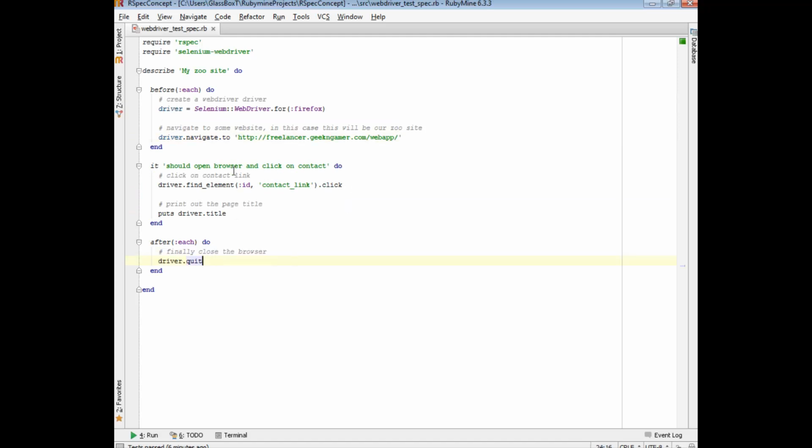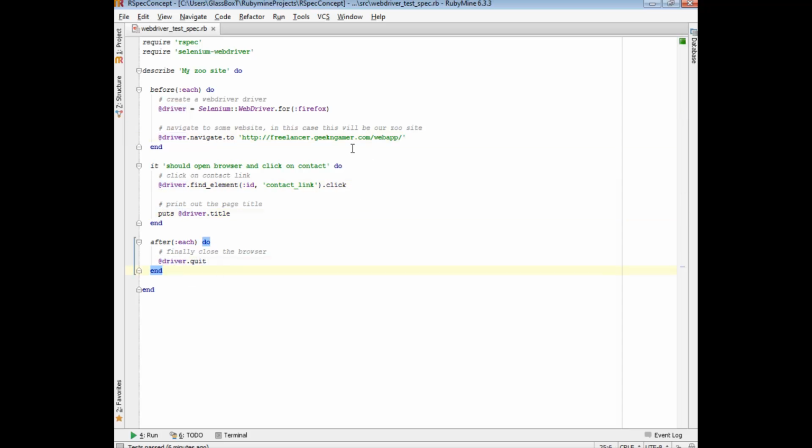So before we run this, there's also another problem. If you have a look, this driver instance is used within this method, but then the instance is lost because it's not declared anywhere else. If you're familiar with the scope of variables, when a variable is declared inside a method, scope is also lost when the method ends. But Ruby provides us with a really neat way of telling it that this variable should be available on a much wider scope. So if we just put the @ sign in, that basically means that this variable is now available to this entire class.